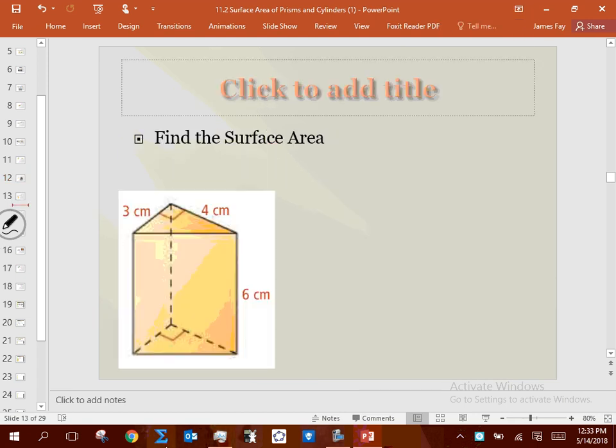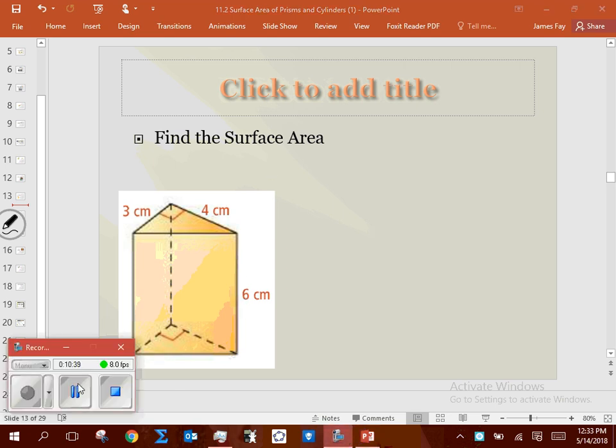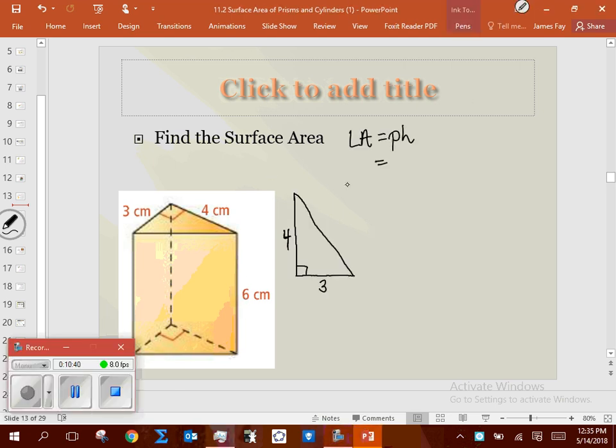Take a minute and find that surface area. In order to find perimeter of the base, hopefully you'll have the triangle to be your base, right? What do you need to do to find the perimeter? Yep, and you use Pythagorean theorem, right? It's kind of a sub-question to this thing, and I need to be able to address that, be able to find perimeter. So your perimeter you came out with to be 12, right?